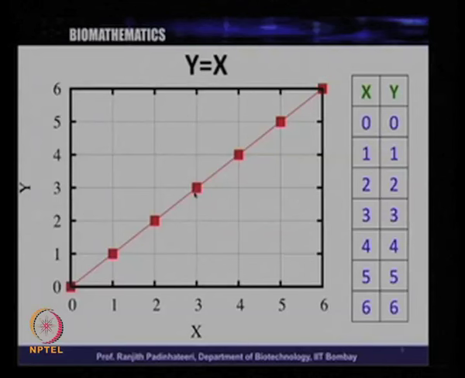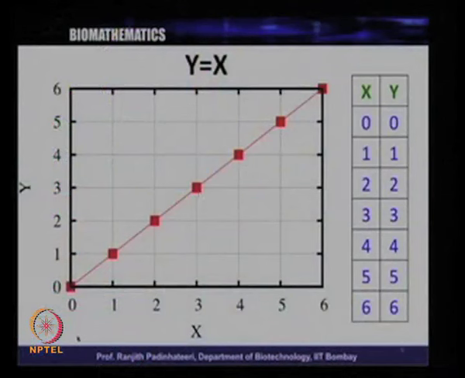As you all know, the way to plot a graph is to keep putting dots for each pair of values and then connect them. There are some details about how to connect these values, which we will discuss completely in a different set of lectures. But for simplicity today, let us connect the values with a line. Basically what you will get is a line. This set of dots connects like a line. So, y equal to x is a straight line. This is the simplest straight line you can think of.